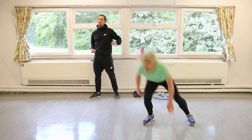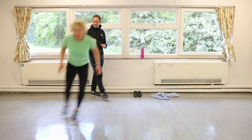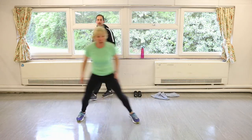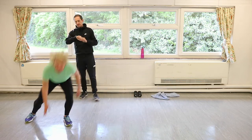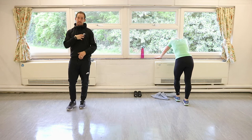And it's not side steps. We're going quick. This is pace. It's all about pace. 10 seconds. Keep it up. 5 seconds. Keep it going. Don't stop at the 5. Come on. And rest. Good. Grab those weights. We're going to do chest next.